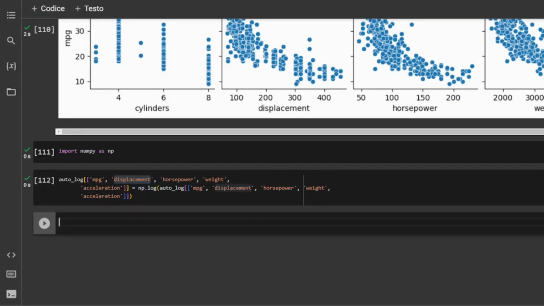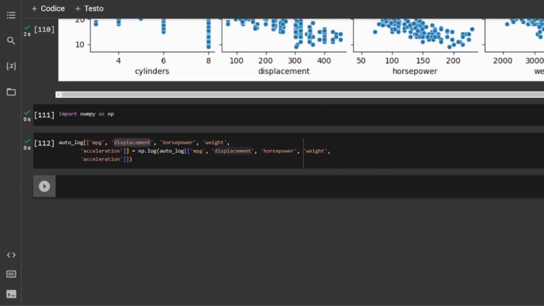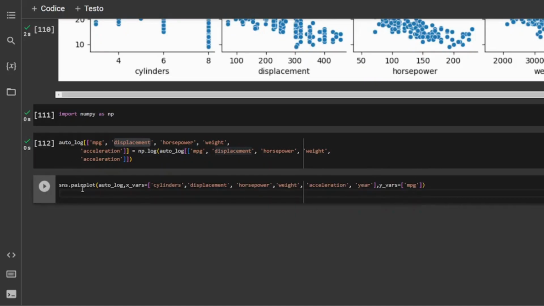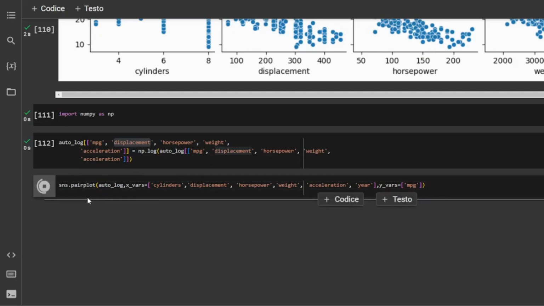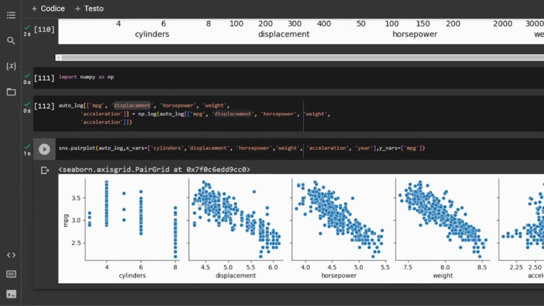The next step is to visualize our data again. We're going to use the pair plot to have a scatter plot in order to see the relationship and the change in the relationship.